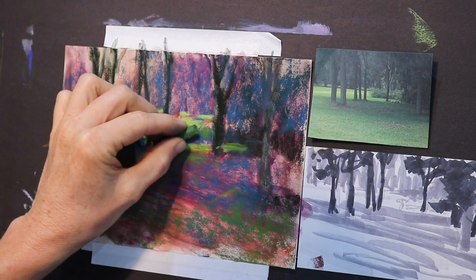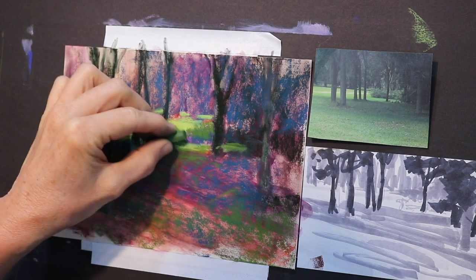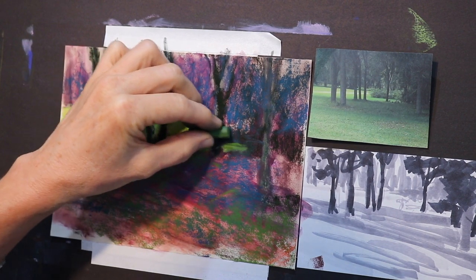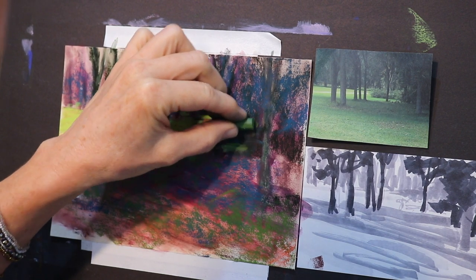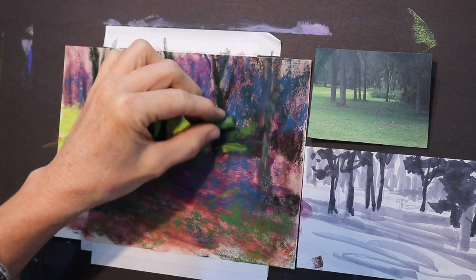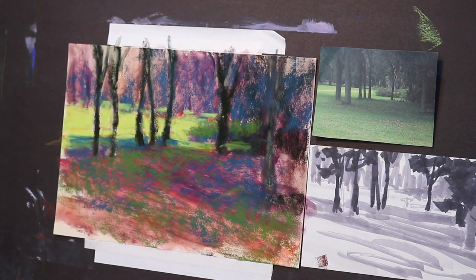That's the only time it has taken me. Now, I did create the value study, all right? But the underpainting to this point was only 30 minutes, okay? So that's not a long time to get the direction of your painting and already start to see it take shape.